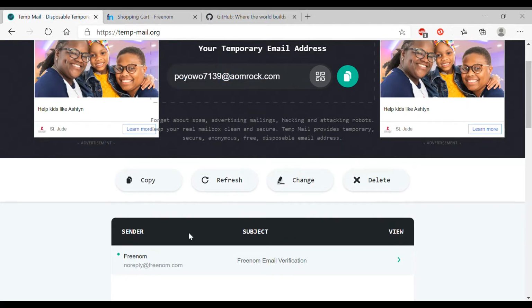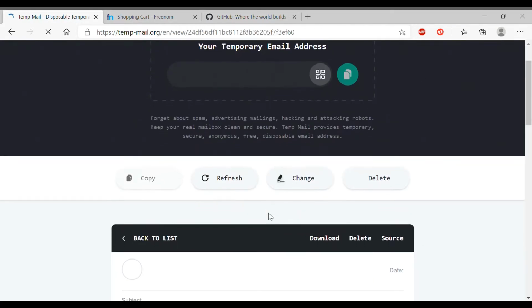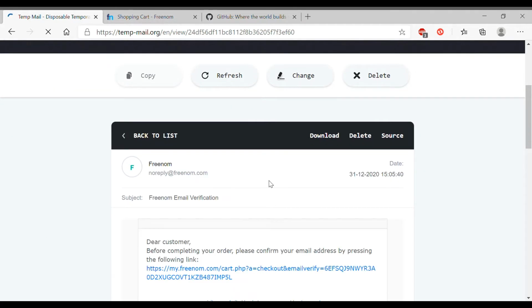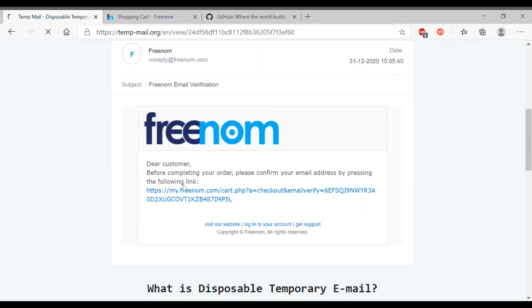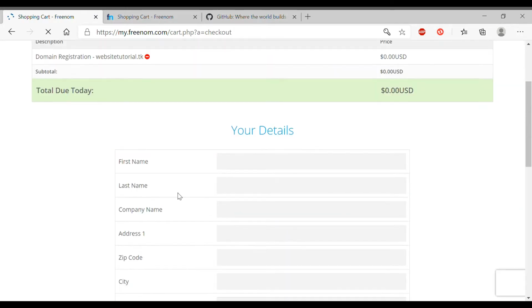You don't have to do this, I'm just doing this. But what you want to do is go to your email, and you'll get a verification link. So confirm your email with this link. Go here. And there we go.